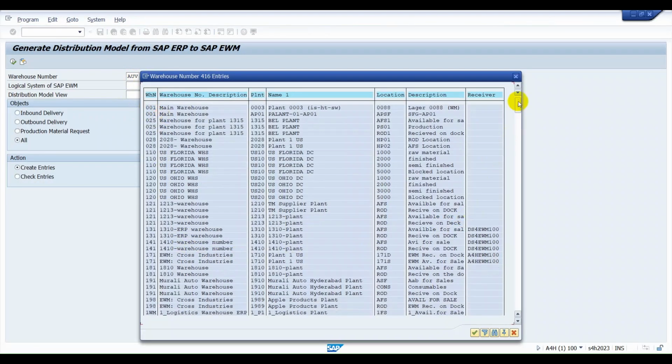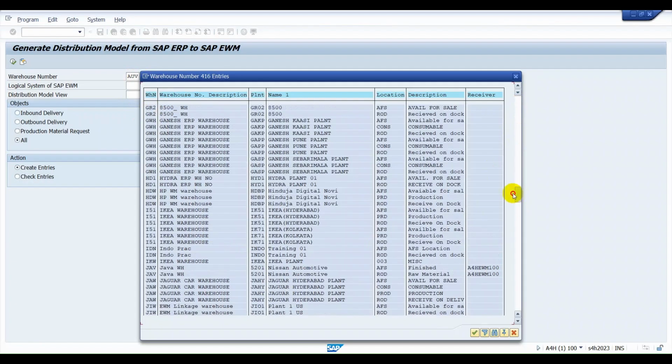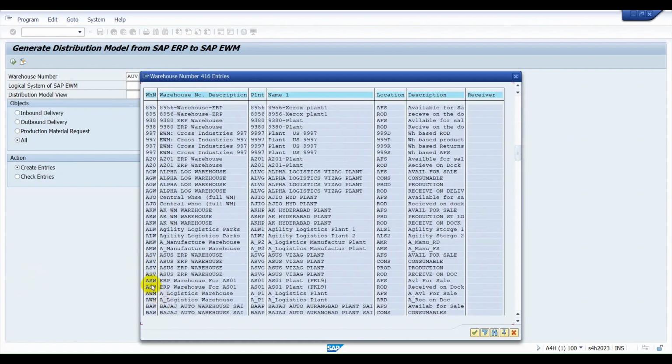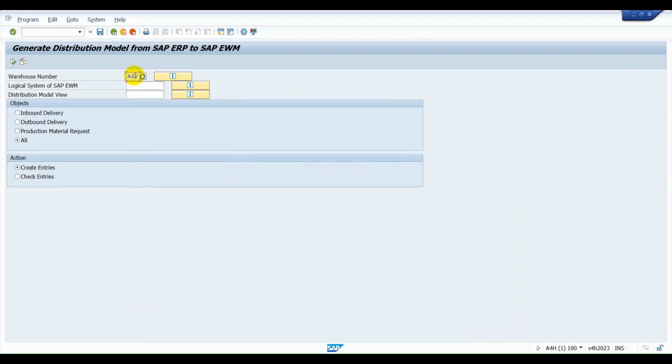The RFC system of SAP EWM is A4 EWM 100, and the distribution model view is EWM. Now click on execute.